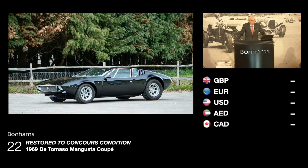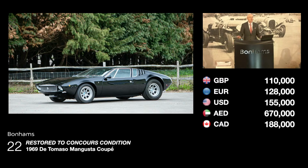I'm going to open the bidding at £110,000. £110,000. Any advance now? 110. Here to sell it, ladies and gentlemen. 110, 120,000 bid. Thank you. 120 I have. Going at 120, 130. All online. You're all bidding online at the moment. 130,000. Going at 130, 140 bid. Thank you. At 140 I've taken. At 140.